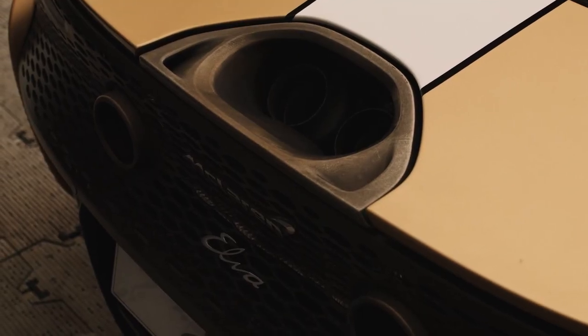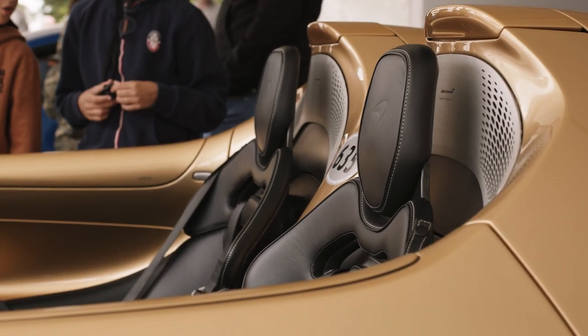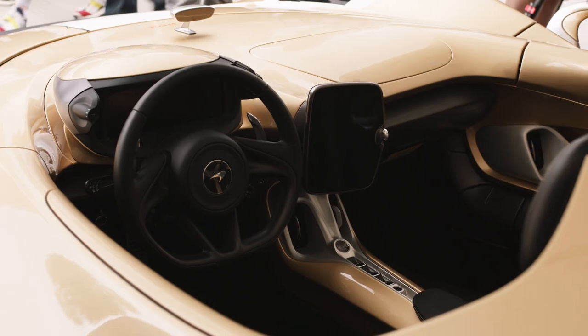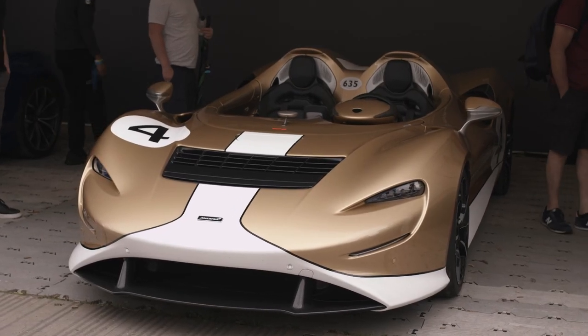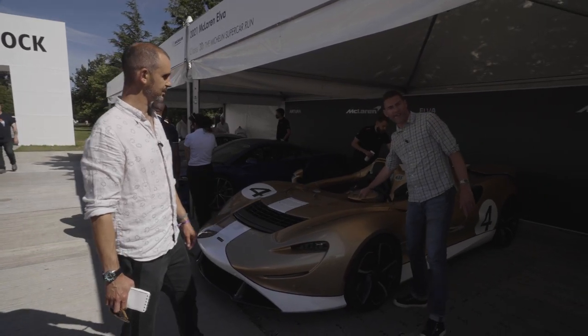It's got the just over 800 horsepower V8 from the McLaren Senna. This is actually the lightest car McLaren have made since the original F1, by dint of them lopping the roof and the windscreen off. Little touch here, you get rid of the windscreen, doesn't need any wipers anymore, but you want light sensitive headlights. Where are you going to put the sensor? Well, you're going to put it there instead.